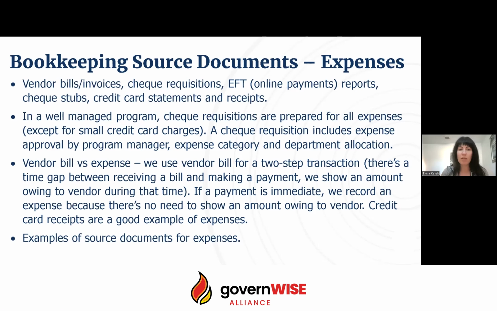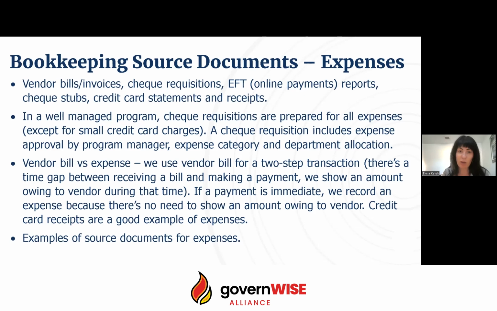When we make the purchase, we still record it in our accounting software, because this is an expense that happened, even though we haven't made the payment yet, and we owe that money to the vendor. When we record a bill or an invoice, we'll show a corresponding amount owing to the vendor. And when we make a payment, that payment will apply to reduce the amount owing to the vendor.